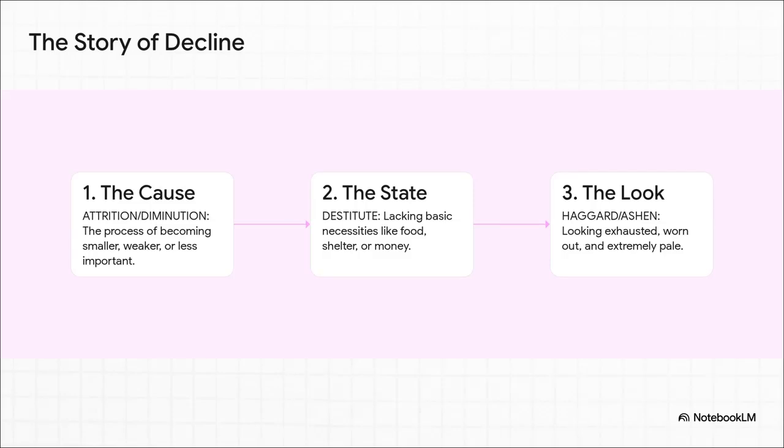And this kind of hardship can really change how a person looks. They might appear haggard, which means looking exhausted, thin, and just unwell. After weeks with little sleep, the student looked haggard. Or their face could be ashen, which means super pale, usually from shock, fear, or sickness. His face was ashen when he saw the accident.